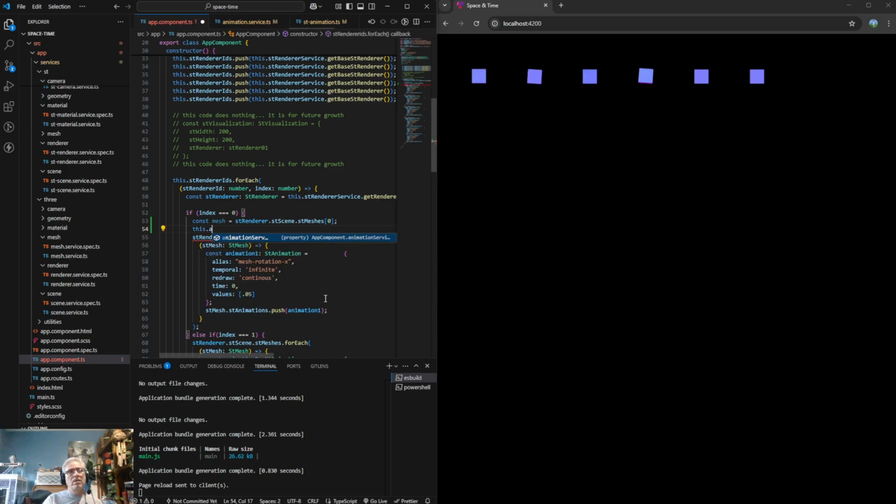This dot animation service dot add animation, and I'm going to give it the mesh that I just got, and I'm going to give it the text. I never really settled in on whether you use single quotes or double quotes. Okay, I'm going to put this on the next line.